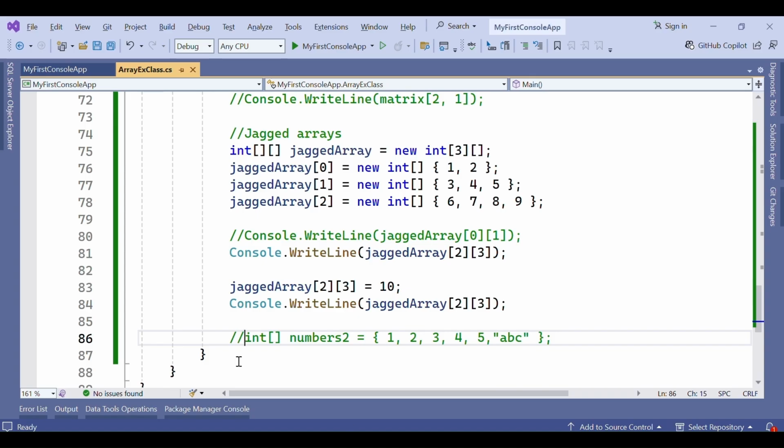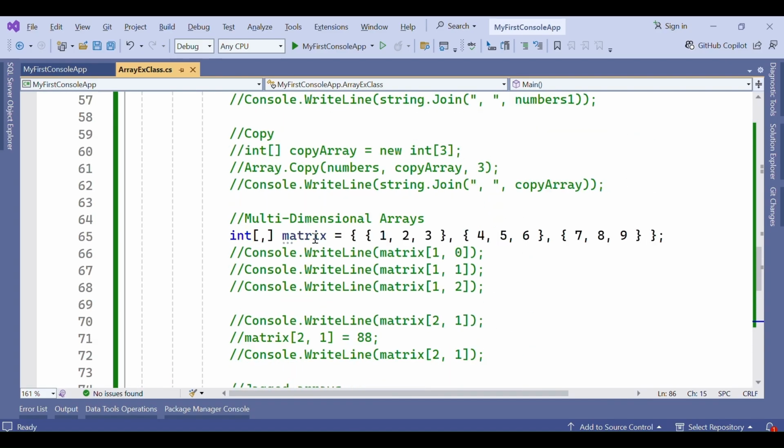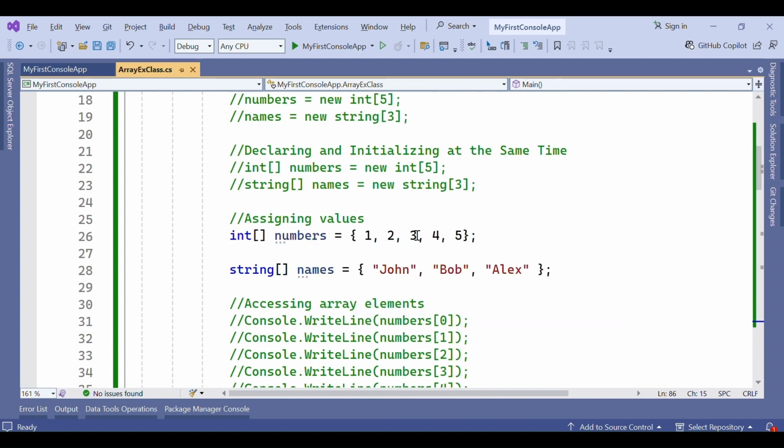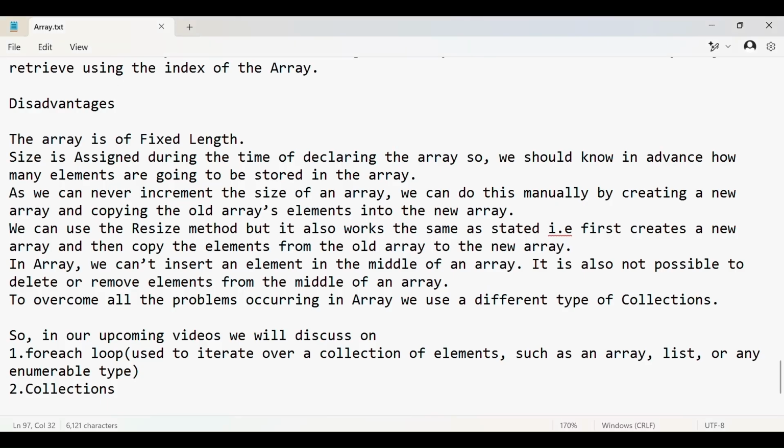As we have declared the array size, let's say 5, we cannot insert another element, as the length would increase to 6, and the capacity of the array is 5, so we cannot insert 6 elements into the array. That is a drawback. It is also not possible to delete or remove elements from the middle of an array. So these are the disadvantages.